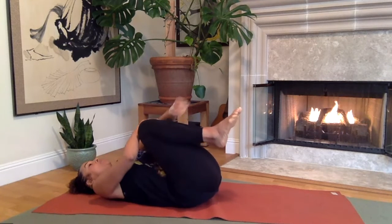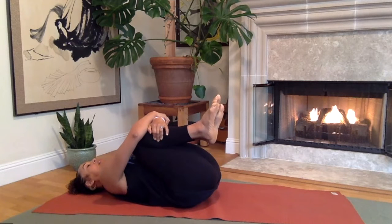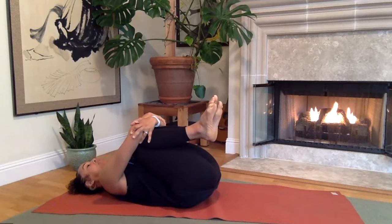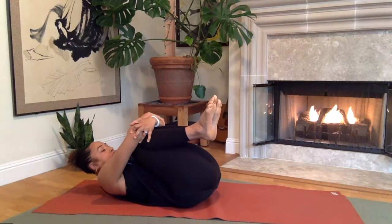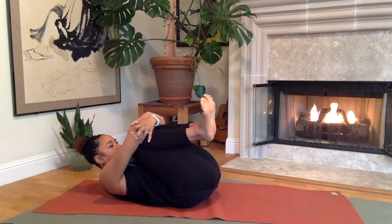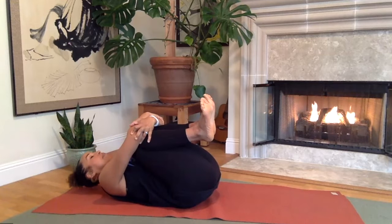Maybe you're even able to wrap one shin and then grab the other forearm across, grabbing a hold of both elbows, really compressing the hips here. Fully inhale, and on the exhalation, lifting the head up. Exhaling it out the mouth, releasing all the air out, as you squeeze the chin up towards the knees, exhaling the head back down.